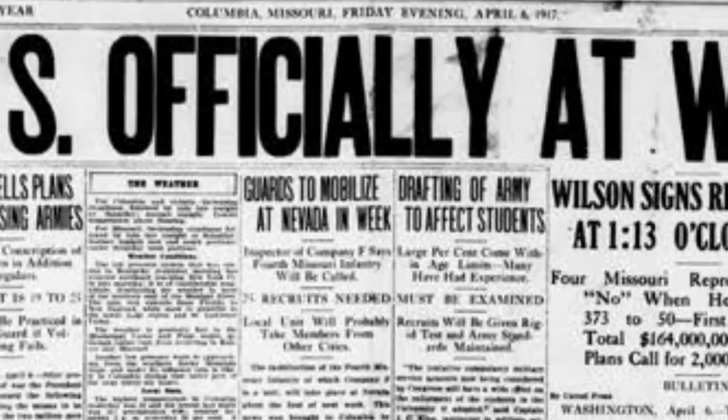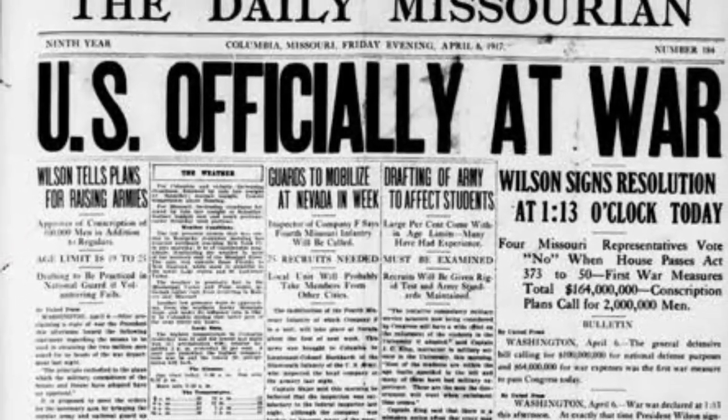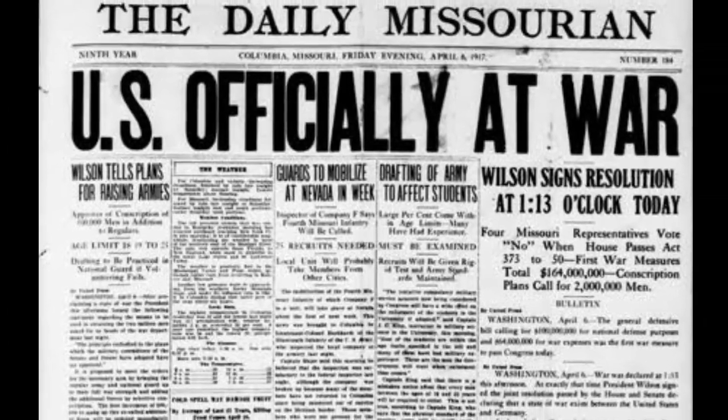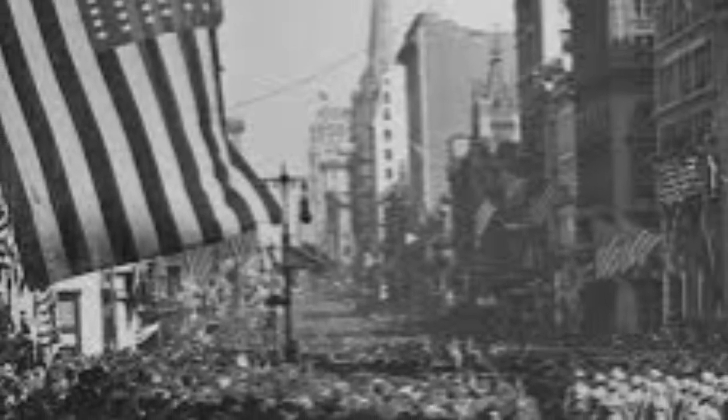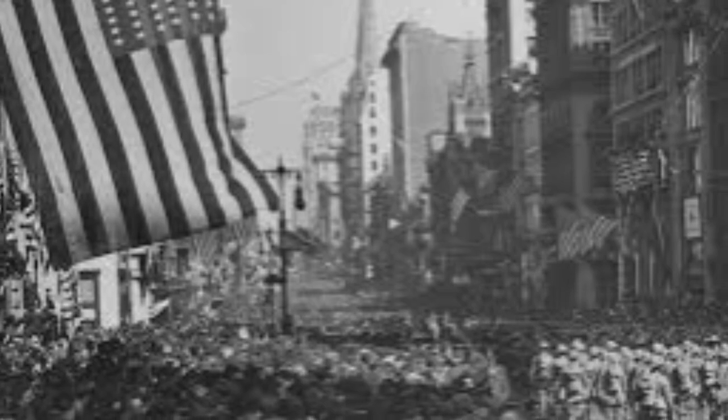In the spring of 1917, the United States, previously on the sidelines of World War I, entered the global conflict and brought with it newfound hope for the Allies. This pivotal moment marked the beginning of a significant shift in the balance of power, as the United States geared up to support its European allies and contribute to the war effort.